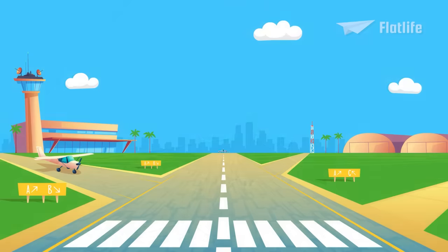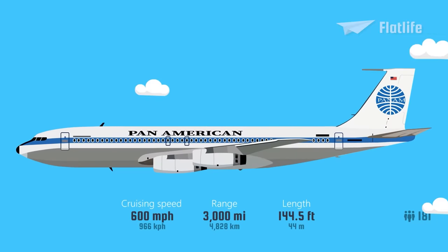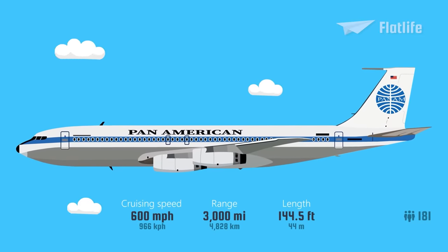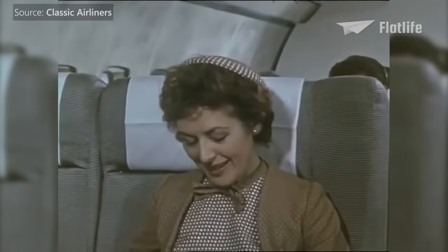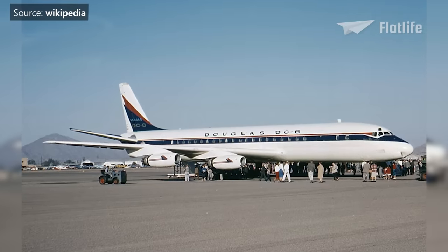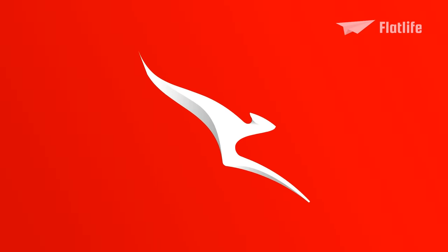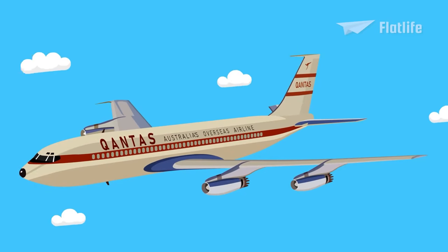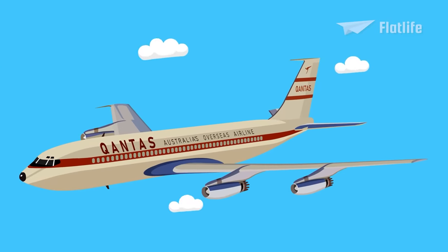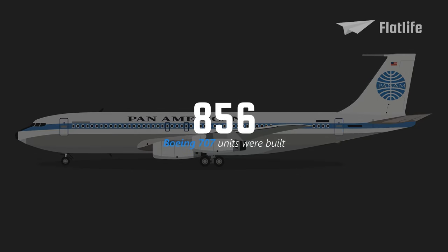Although the Boeing 707 wasn't the first commercial jetliner in service, the 707 is often credited for the beginning of the jet age. With a range of 3,000 miles and a cruising speed of 600 miles per hour, the 707 was meant for medium-range transport. It could carry up to 181 passengers, which was a lot at the time. To take market share away from competitors like Douglas' DC-8, Boeing made custom models of the 707 for different customers. For example, for Qantas Airways, Boeing made special long-range models with larger engines. Even though costs of customization were high, the risk paid off, and in total Boeing delivered a whopping 856 Boeing 707 models.